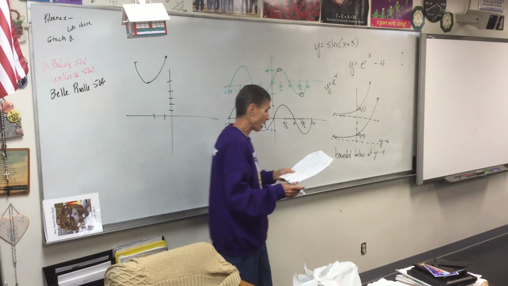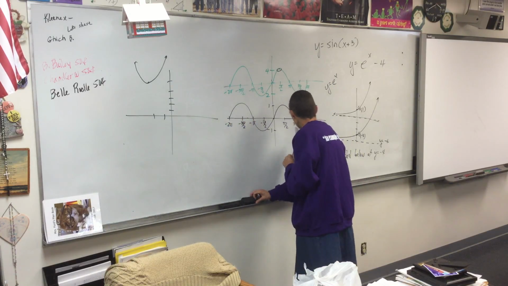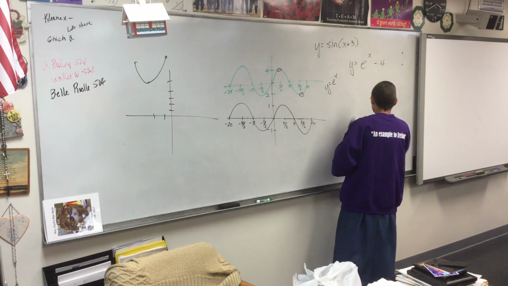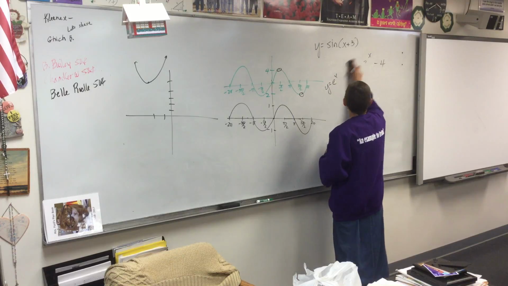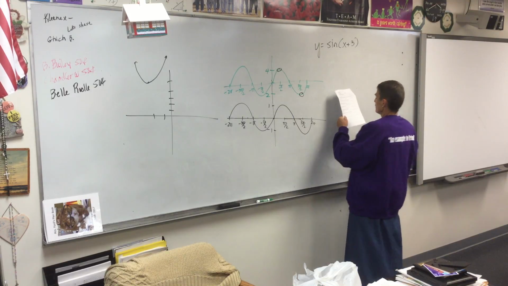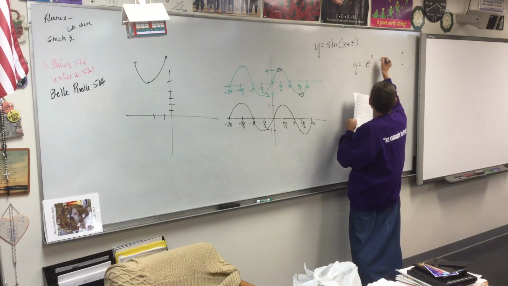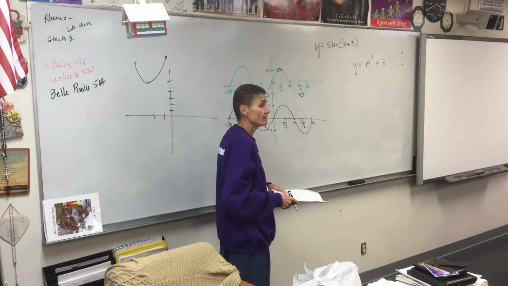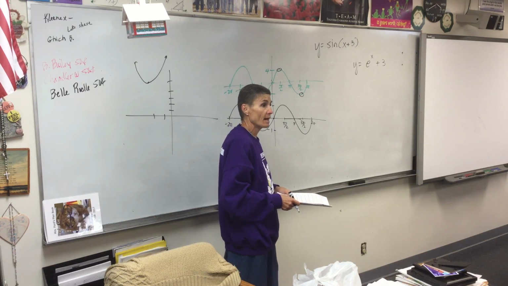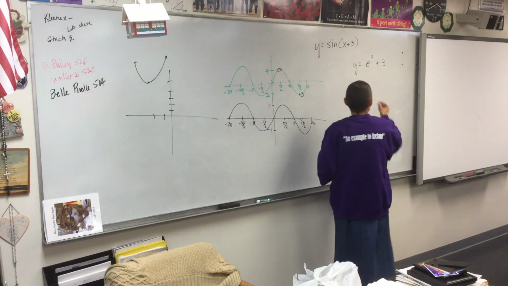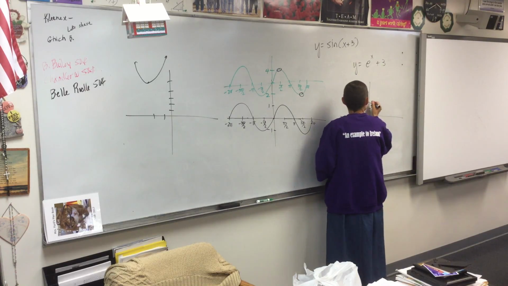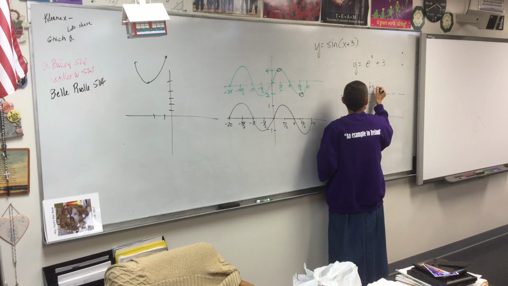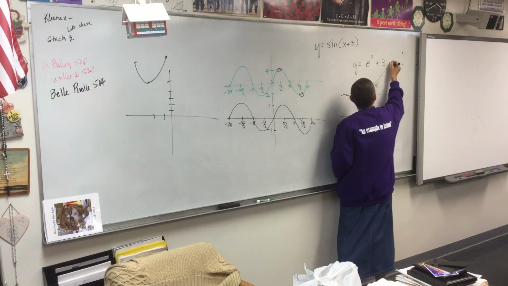Number 19, describe the end behavior using limit notation. That's the only way we've done it, so of course you're going to use limit notation. What is the end behavior of the function y equals e to the x plus 3? Now this is like the third time we've done this function today. E to the x, we know what it looks like. So I'm going to move it up 3. So instead of the asymptote being here, it's going to be here. That's the point 0, 4. There it is.